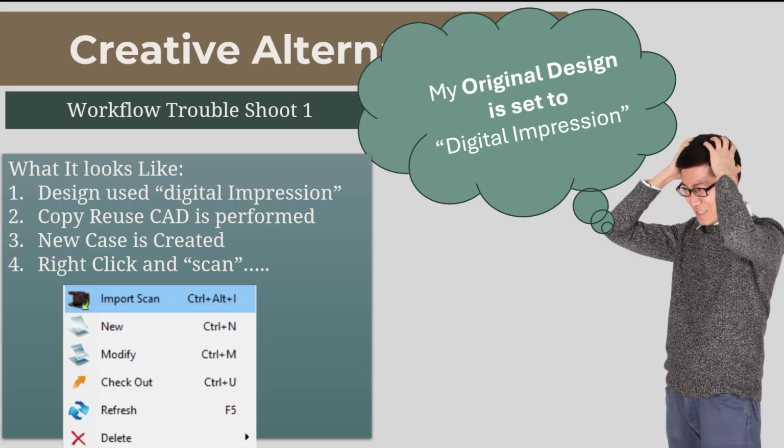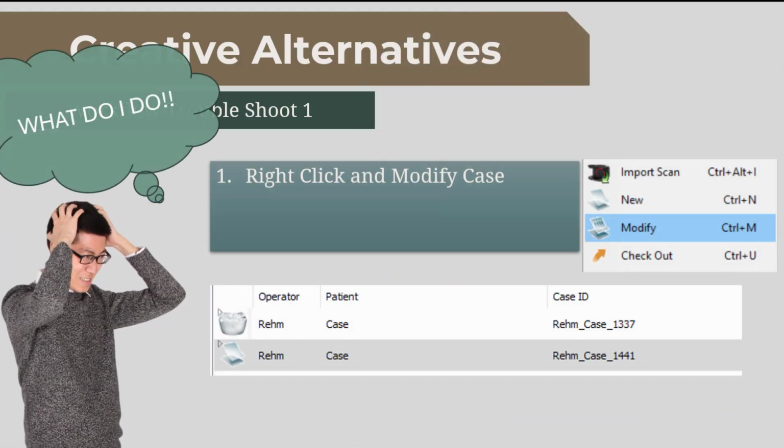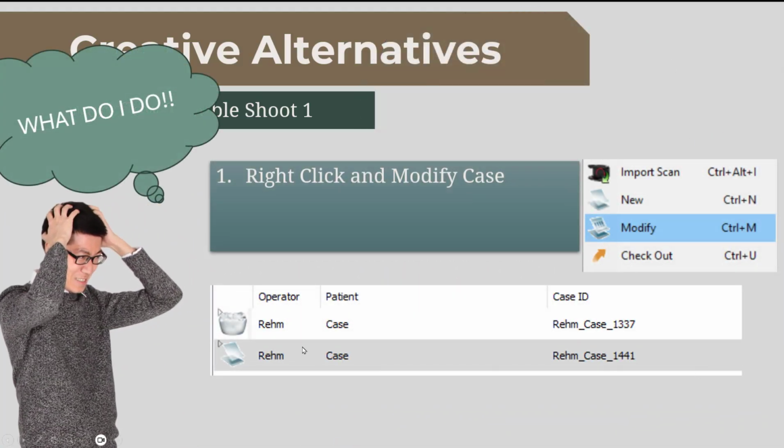Now we could click this, but this requires you to have all of your data, so your new data, your old data, everything aligned. And that's very difficult to get. It's very difficult to align everything. There's an easier way to approach this situation. All you need to do on that new case, so we did a copy reuse CAD of this case here, and this case here, we didn't have the option to scan in a new bite because all it's saying is import scan.